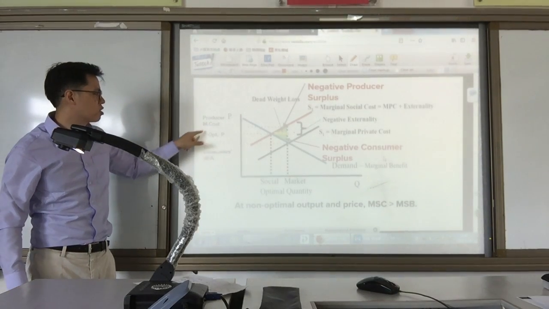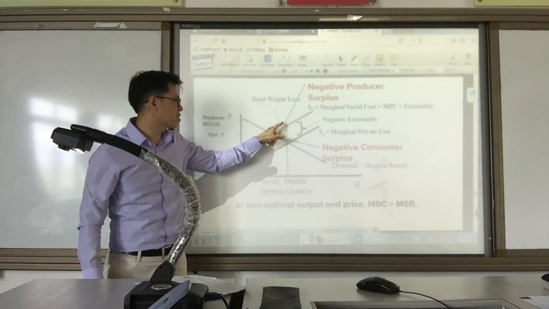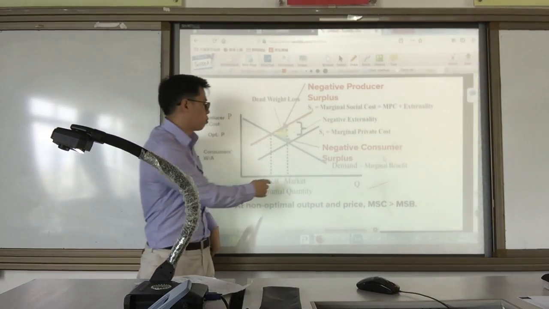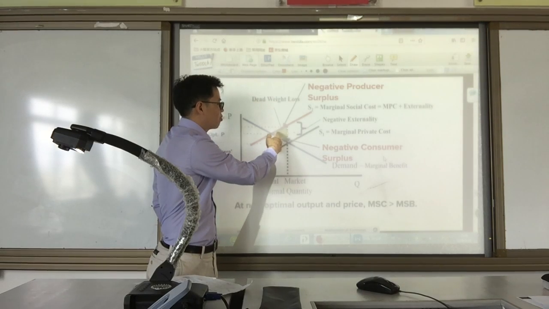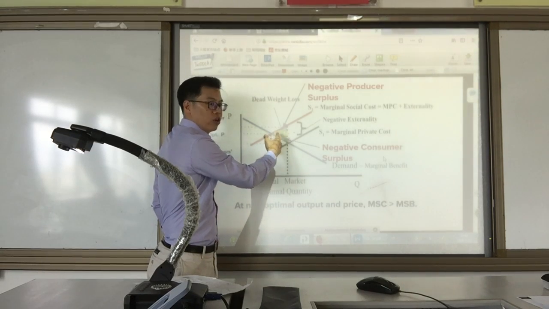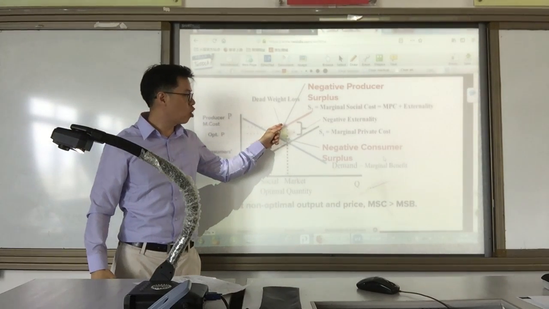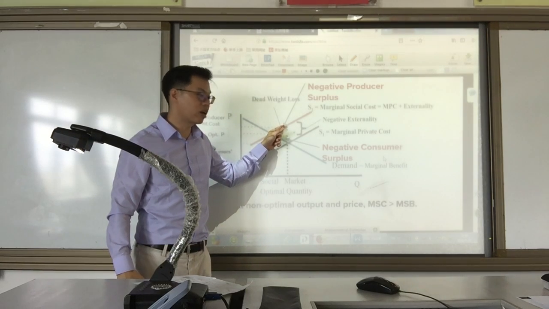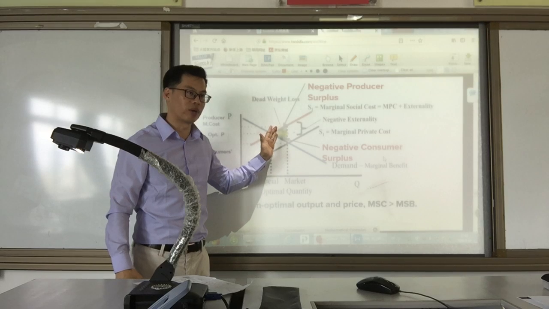So, let's just take a look at these prices, right? So the optimal price, okay, is this yellow line, it bisects this triangle, right? And you'll notice when they're producing at market, the producers, this is their average revenue. Their average revenue is the yellow line. And their average cost is the red line, right? So as a result, we can see that they have negative profits, negative producer surplus, okay? And that's why it's not a good thing for them, obviously.